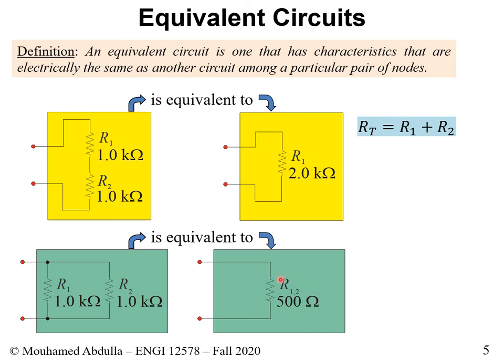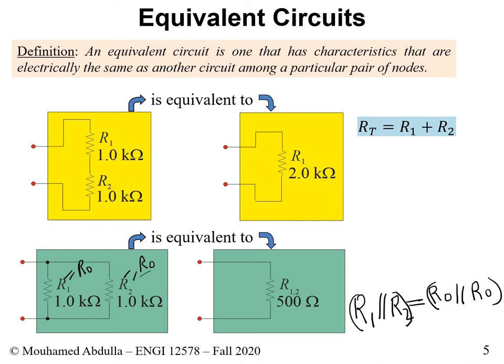Okay, so where does this come from? Well, it simply comes from the equation of having two resistors in parallel. So if you do the math, maybe we could do it right now. They're called R1 and R2, and we say R1 is in parallel with R2. It just happens that both resistances have the same value, so maybe we could simply call them R0 in parallel with R0, right? So this is what we mean by R0: this one here is equal to R0, and this one here is equal to R0.